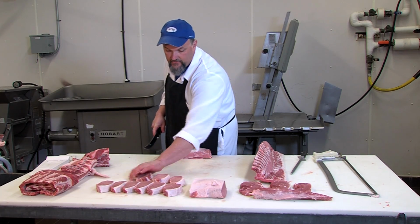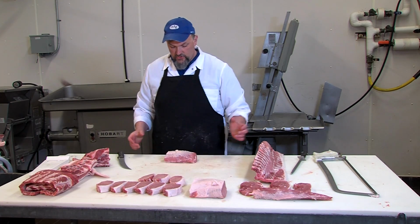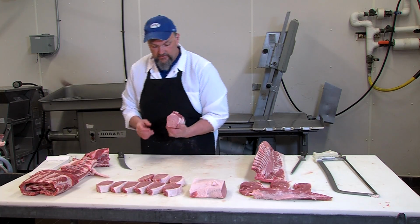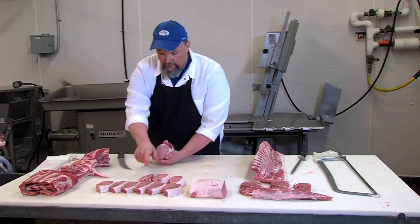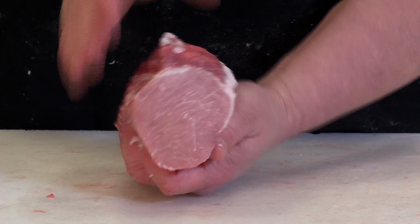And you flip it over and you see, it just doesn't... a lot of folks are going to shy away from that. So what we like to do is flip it on its edge. Now this is important, okay? This is the muscle that we're wanting to avoid. I like to flip it to where this muscle is up top.